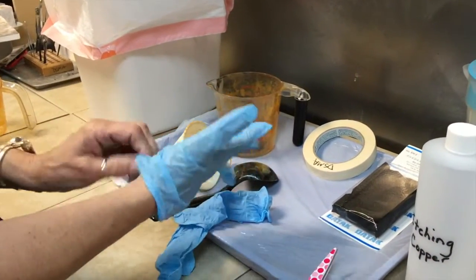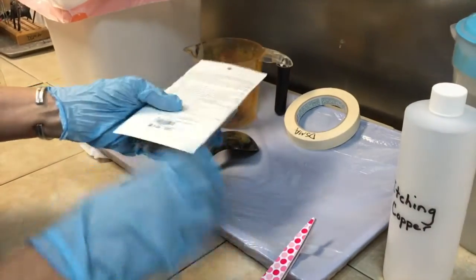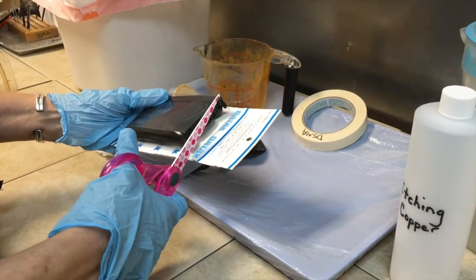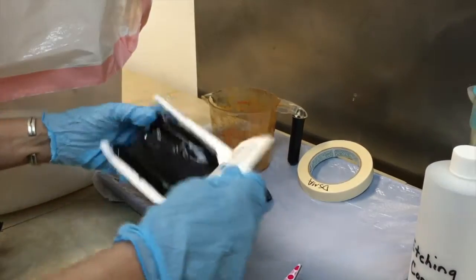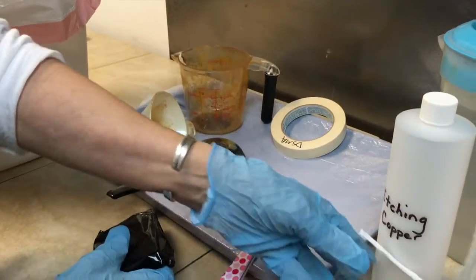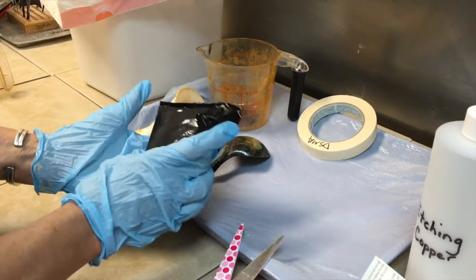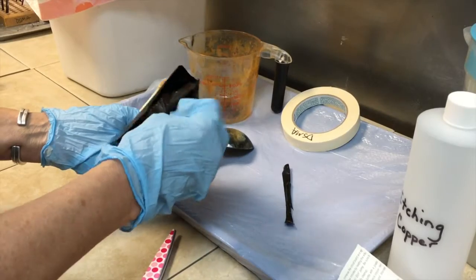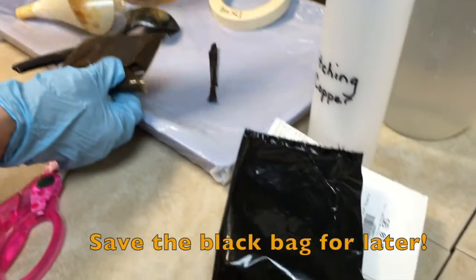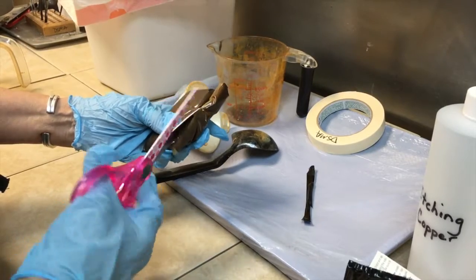So we're going to put the gloves on. It would be good if they fit your fingers, but when you have little hands, what are you going to do? Then we're going to open the package very carefully. I have a dedicated trash can with plastic — I'm going to put everything that has etchant on it in there. This is double bagged so be careful. The portion is over here so I'm cutting on this side. You don't want to cut into the bag and get etchant in there by mistake. Then get inside and there's your etchant. It's taped right here, so I'm going to use my scissors to get under the tape without cutting the bag.